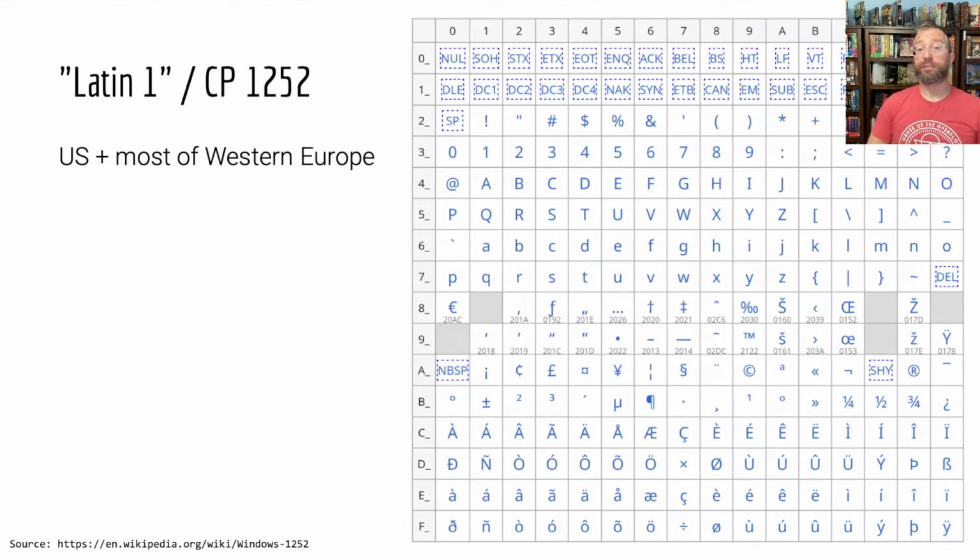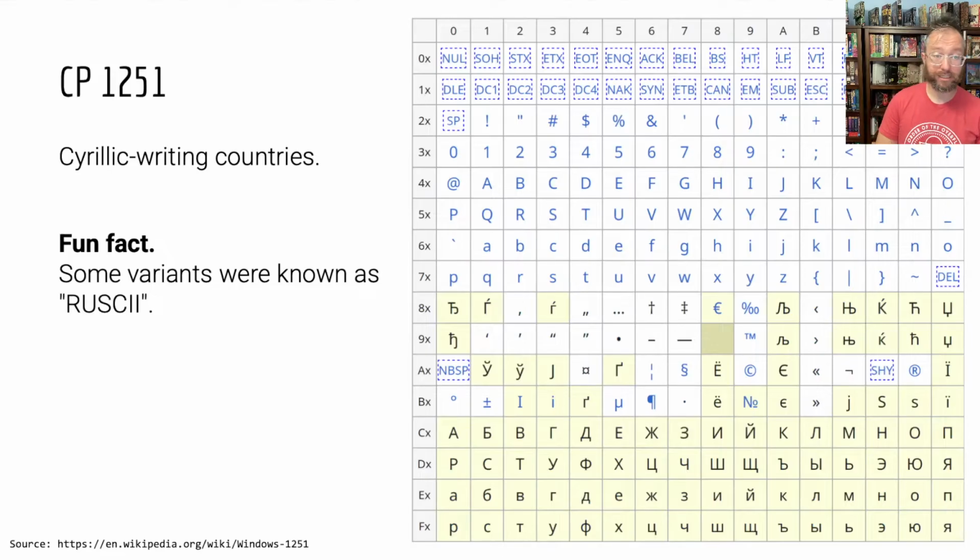Other countries did their own thing. So a different encoding, a different code page for an extended ASCII was used in Cyrillic writing countries. Several different competing standards, actually. And here we see that they, of course, kept the standard ASCII because otherwise, documentation that came with your computer wouldn't be readable because the computer would misinterpret all of the text characters.